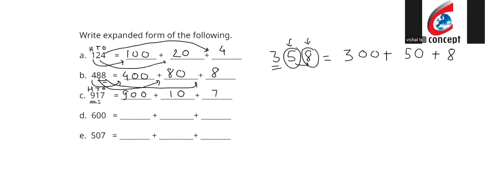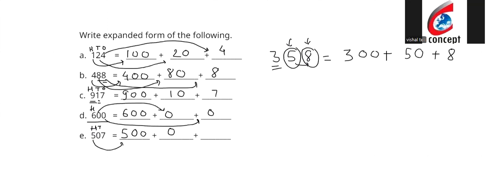Now look at this problem. 6, I'm going to write 6. Now 6, the place value is 600. Now you have to write 0 here, and you have to write one more 0 here. So 600 plus 0 plus 0. And you have to write 5 here because 5 is in place 100. So we put 20. 0 is at position 10. 0 has no value, so we'll put 0. And 7, we will put 7 here.